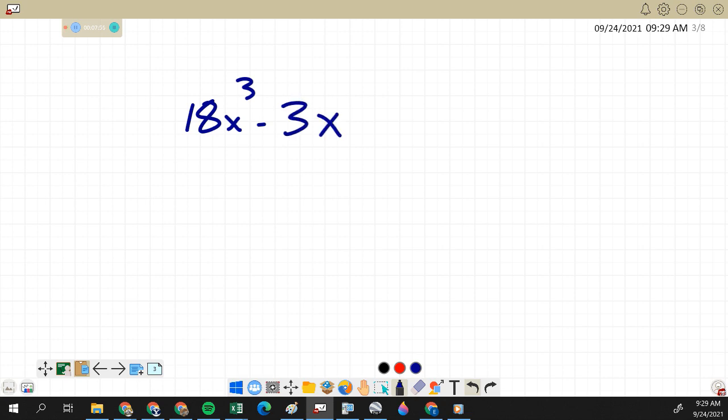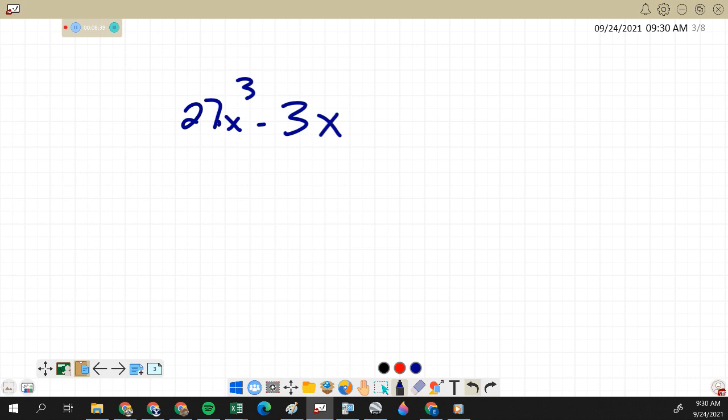This one's a little bit harder, and you are going to see some of these on the next page. So Tyson, this is the one you wanted to know about. Does this represent a difference of perfect squares? No. It's not a difference of perfect squares. But do you see anything in common? Oh, well, that's not going to work, actually. There we go. I messed up. So, what do 27x to the third and 3x have in common?